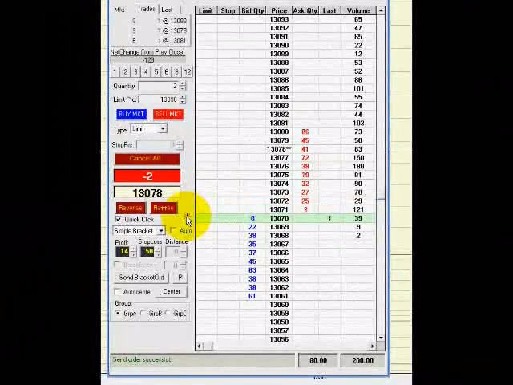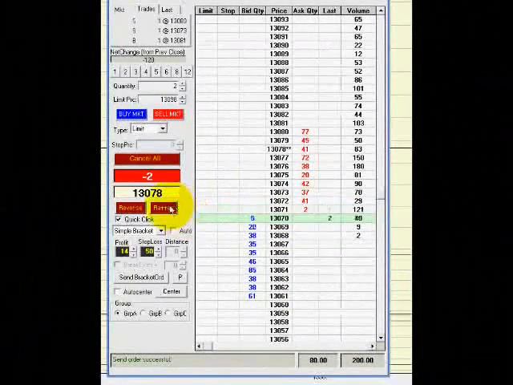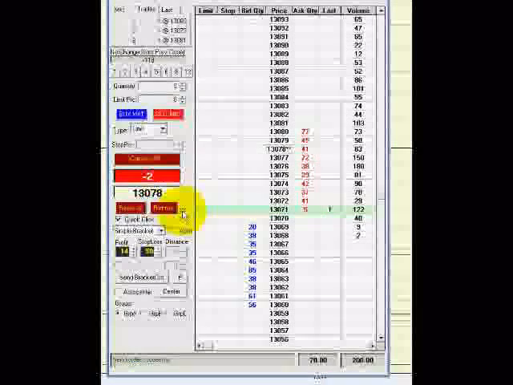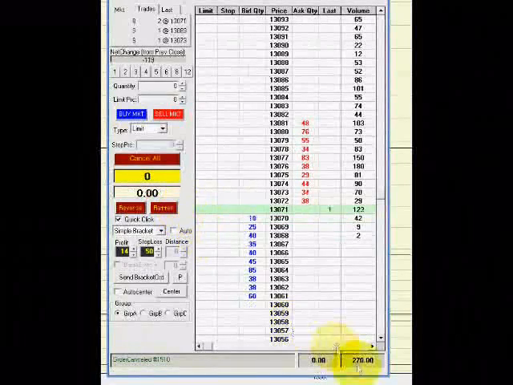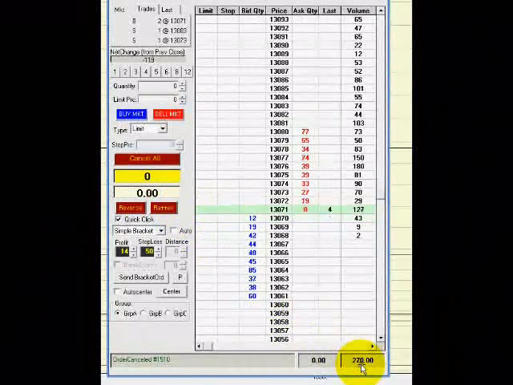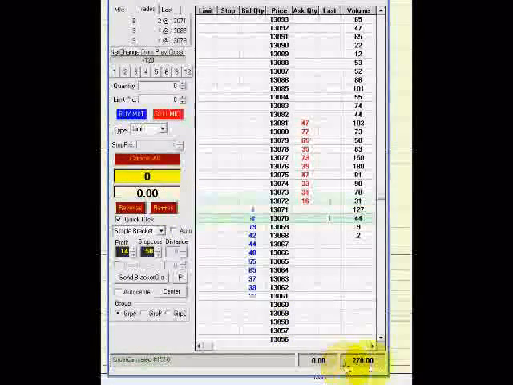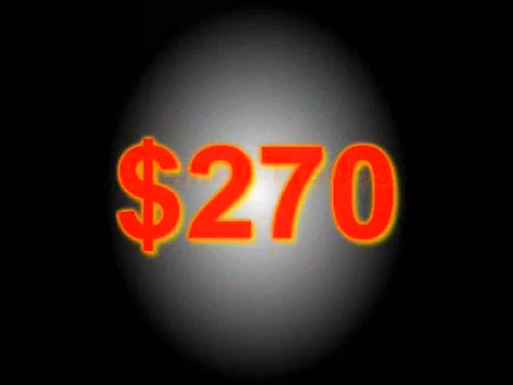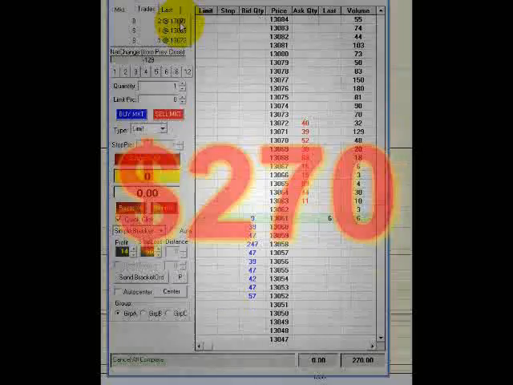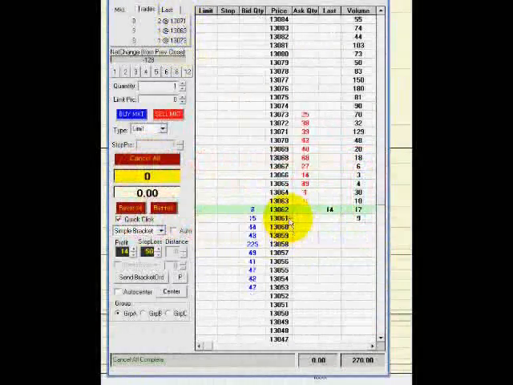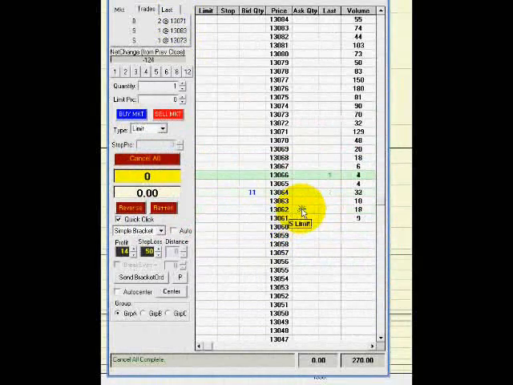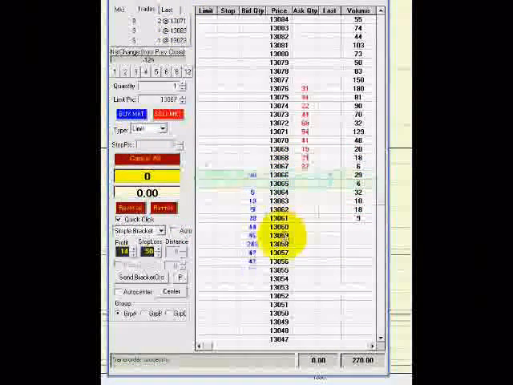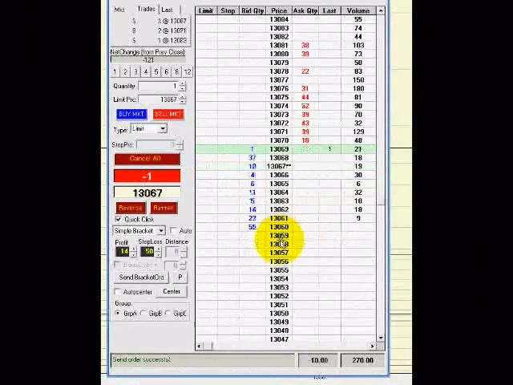If it drops below that 70 again, like it has been, you know what? We're just going to take that. We'll take it. You notice we've had 3 little trades now, $270. Where'd we get out? 71, and now it's trying to challenge the 60 area. Let's see if we can get back in here. Okay, we're back in with one contract.